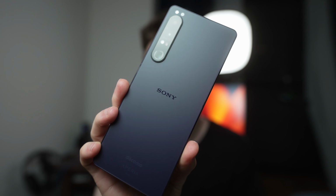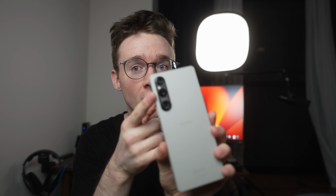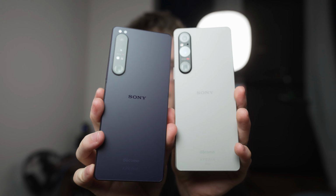What's up, everyone? Today we are going to be doing a little shootout between the previous Xperia 1 Mark IV and the new Xperia 1 Mark V. So Sony talks a big game about the new sensor on the 1 Mark V and how good it is in low light. So we're going to do a friendly little shootout between the two and see if we can tell if there's a really big difference, if it's worth upgrading or not.